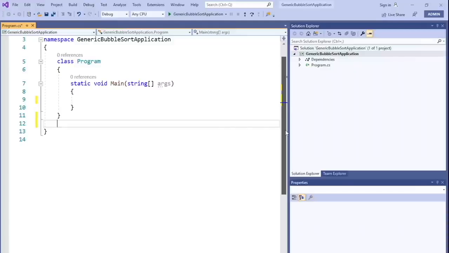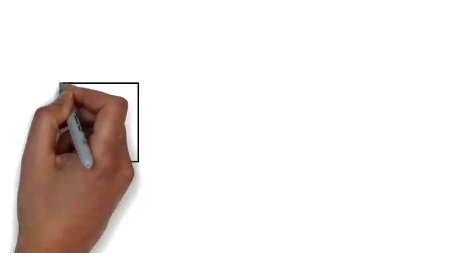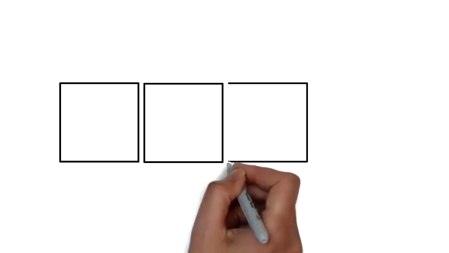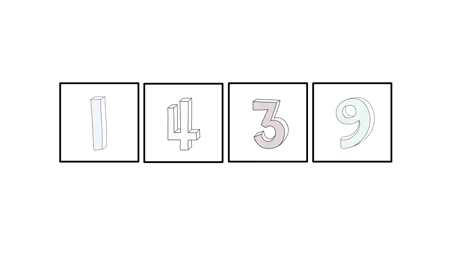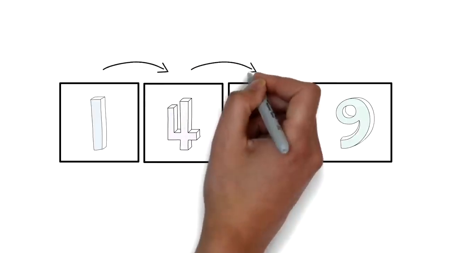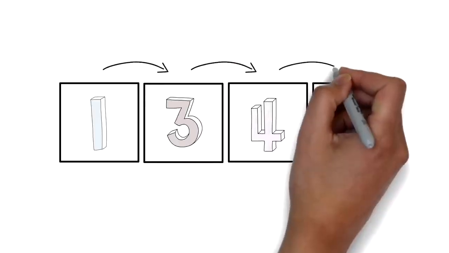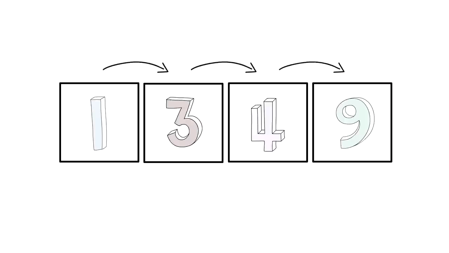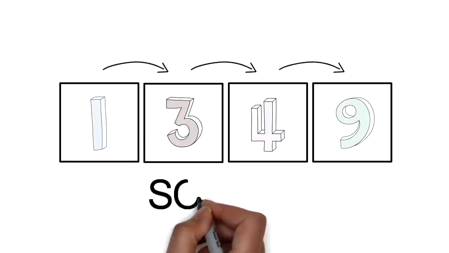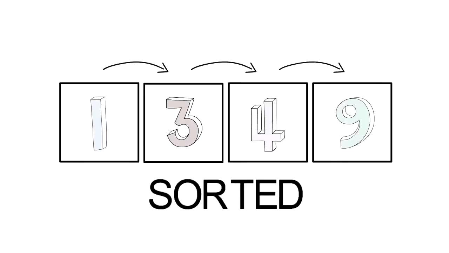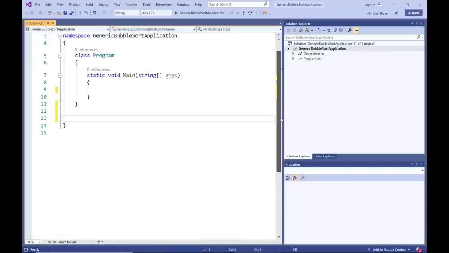Very basically, the bubble sort algorithm is a simple sorting algorithm that repeatedly steps through a collection of values, compares adjacent elements, and swaps them if they are in the wrong order. Our implementation of the bubble sort algorithm will work for any array of any C# value type, string data type, as well as any user-defined type that implements the IComparable interface.